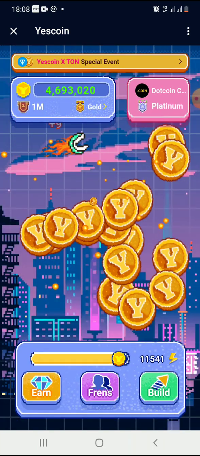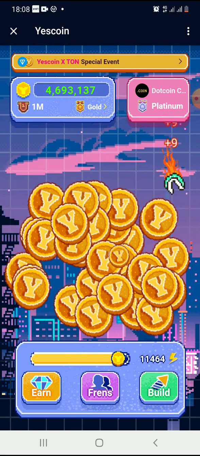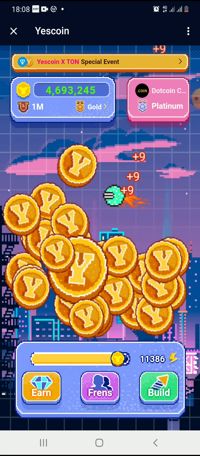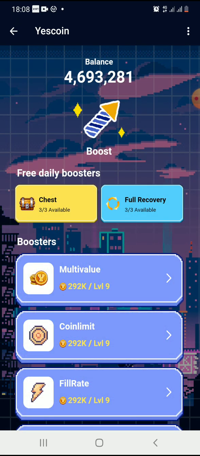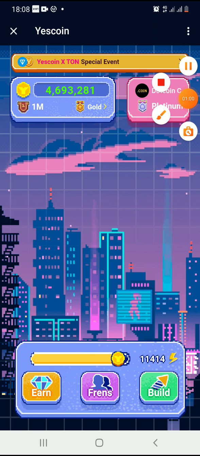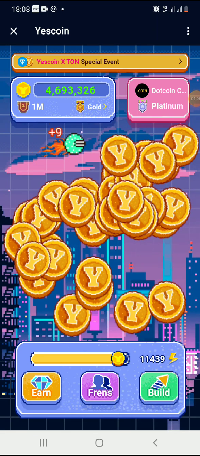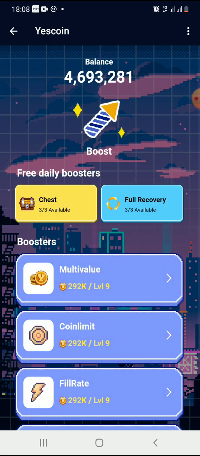As you can see, I have a bot that is already buying for me. You can buy your bot here under build. Let me go back there. Here, click on build. You can buy bots here under build. So I've already bought, so it's helping me out to build.